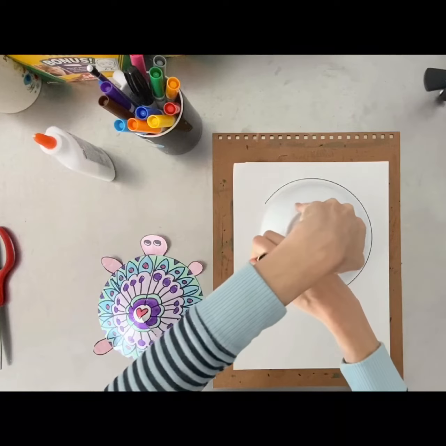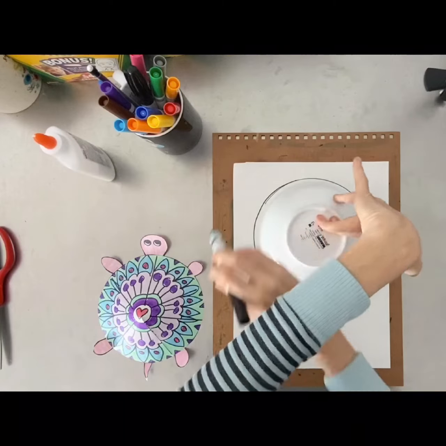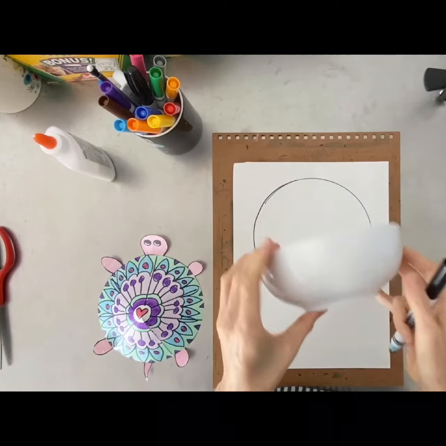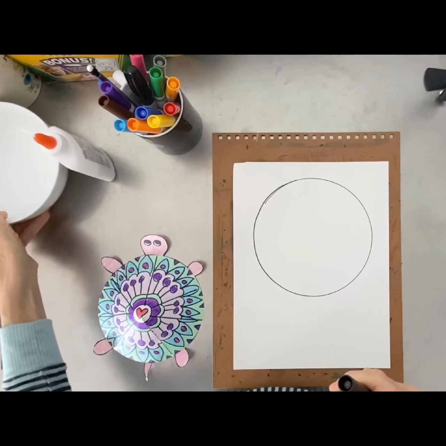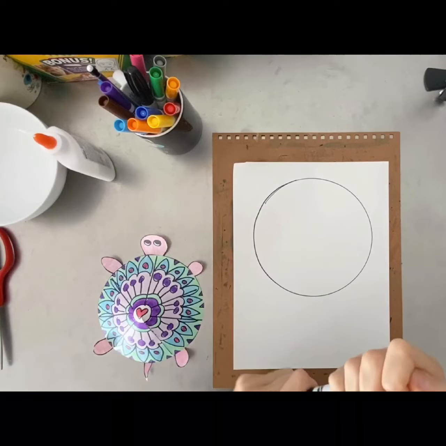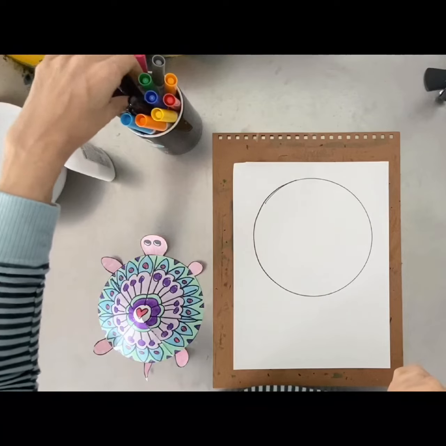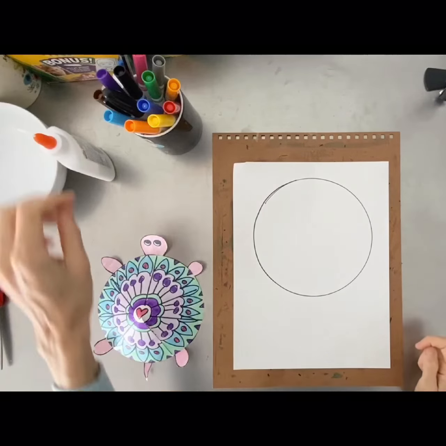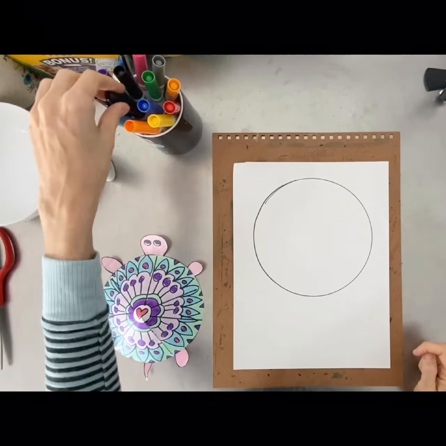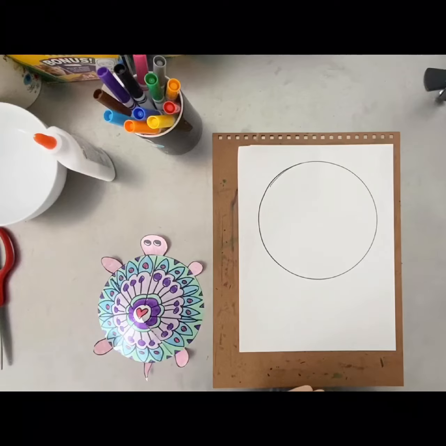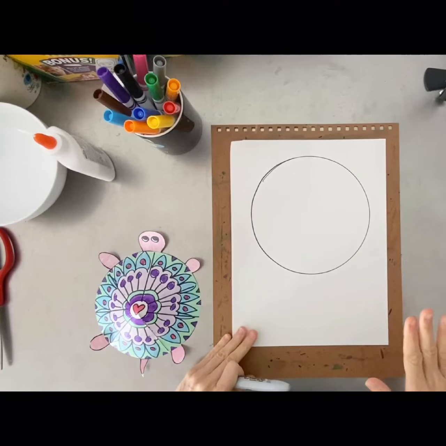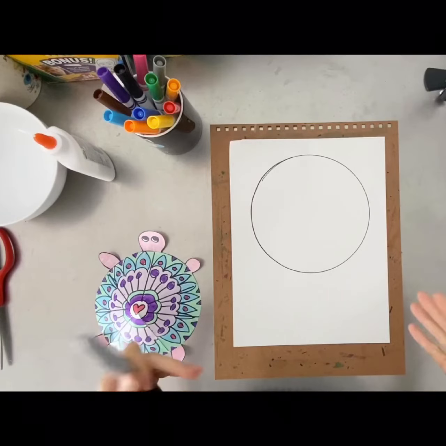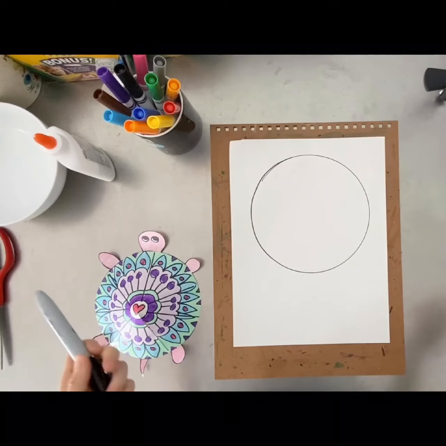So go ahead and do this. If you have a bowl or a cup or whatever you found that is round, go ahead and trace it on your paper and then move it out of the way when you're done. Be careful, especially if it's one that might break. Don't want that to happen. You got that? Okay. Remember too, at any point, if I'm going a little too fast, pause the video and then we'll be here waiting when you're ready to start back up again.